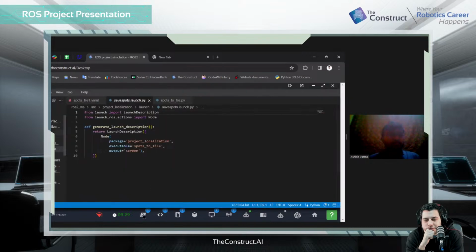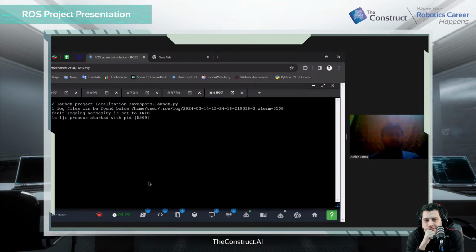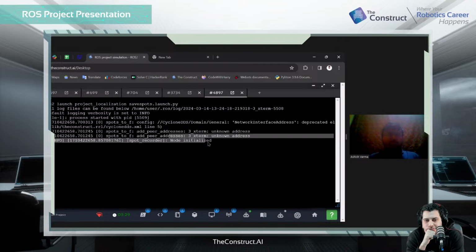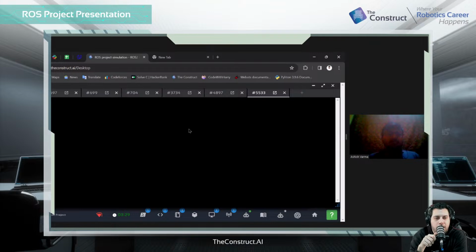This is from localization. Save the spots. Yeah, my node is initialized. So now you have a service available. Yeah, I have a service.